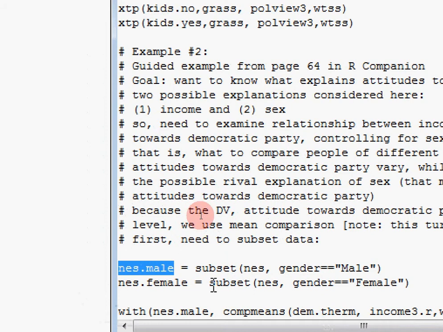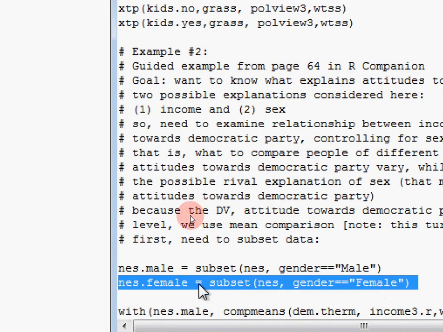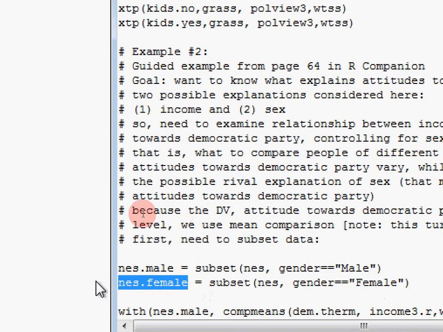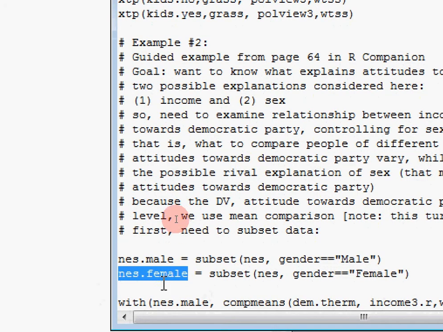We do the same thing for nes.female. We take the NES dataset, find the variable that identifies gender, find all of those individuals identified as female, so all of the women, and then create a new object or dataset called nes.female.